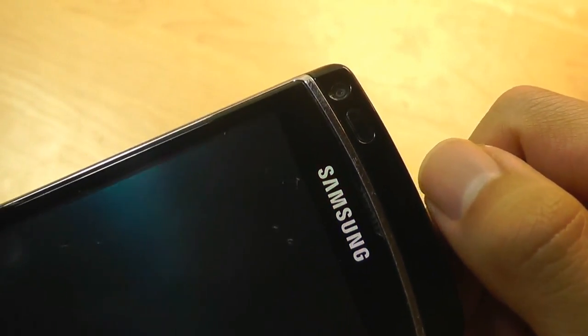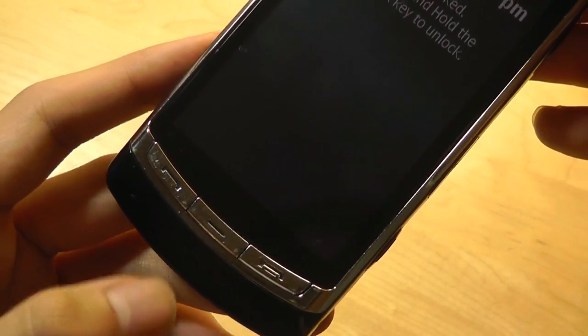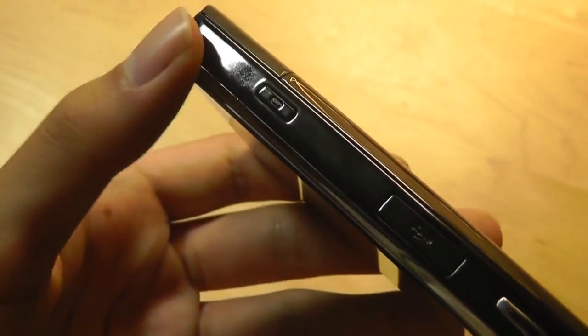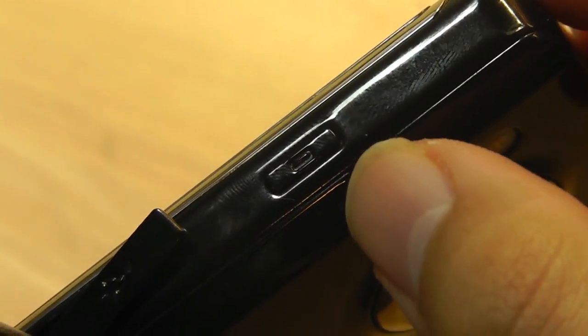On the very top, there's access to a front-facing camera and a few proximity light sensors. Underneath, we have a single-core 600MHz processor coupled with 256MB of RAM. Down below, there are three keys — one which takes you to multitasking, the menu, and talk and end keys. On the side, there's a physical key for taking images, a flap covering the micro-USB port for charging, the battery is 1500mAh, and there's also a lock key to prevent accidental touchscreen triggers when in your pocket.